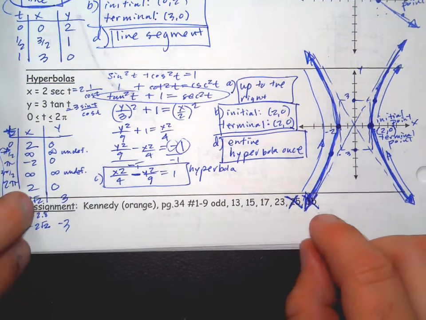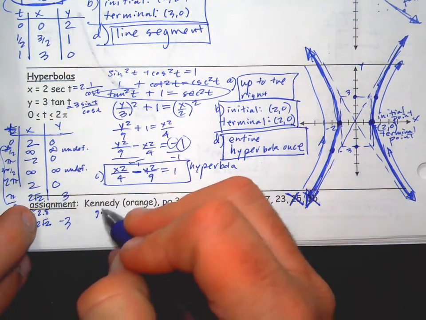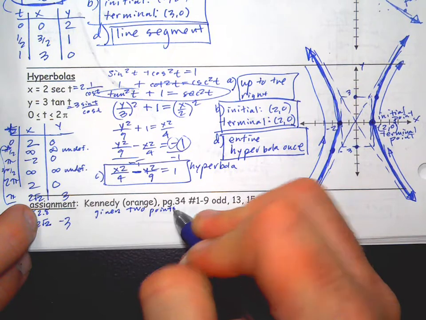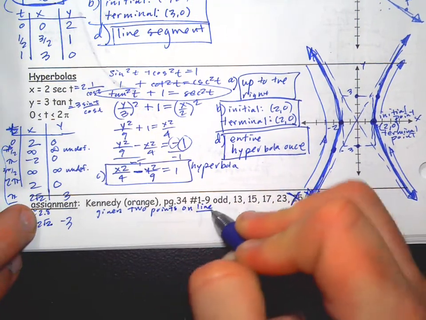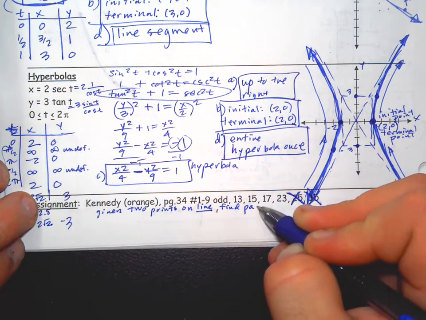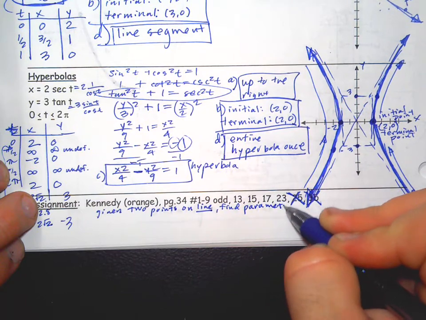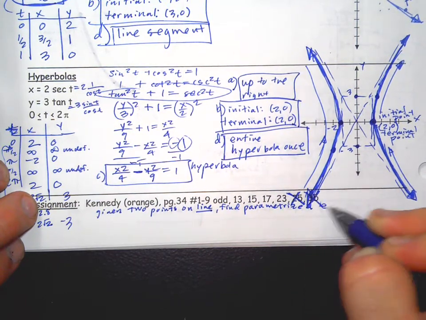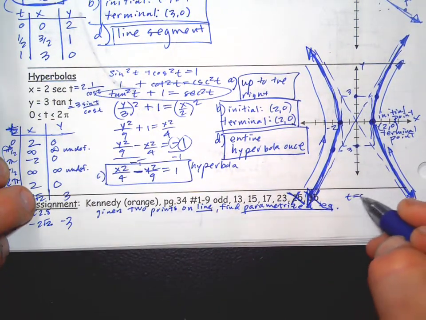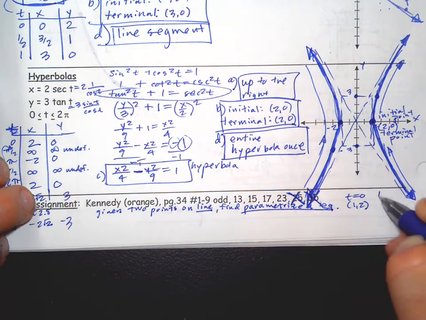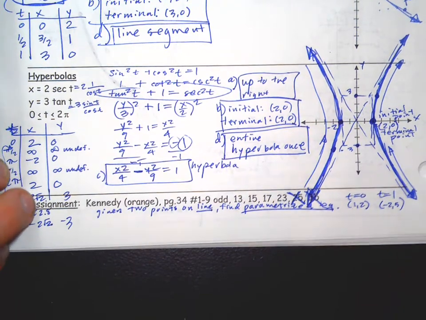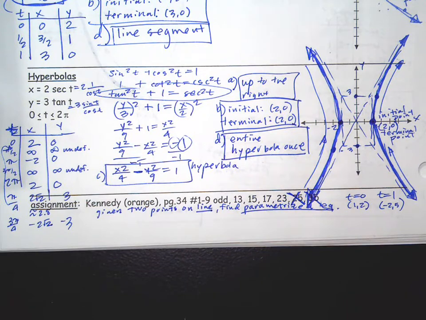There is one more problem I can show you real quick. This will help you on a homework problem. Given 2 points on a line, so this is kind of find the parametrized equation. So this is like what we're doing, but backwards. So you're trying to find the x and y equations with time. And so I'm going to tell you the times and the points. So at time, this is like initial and terminal points. Okay, so any 2 points with the times.